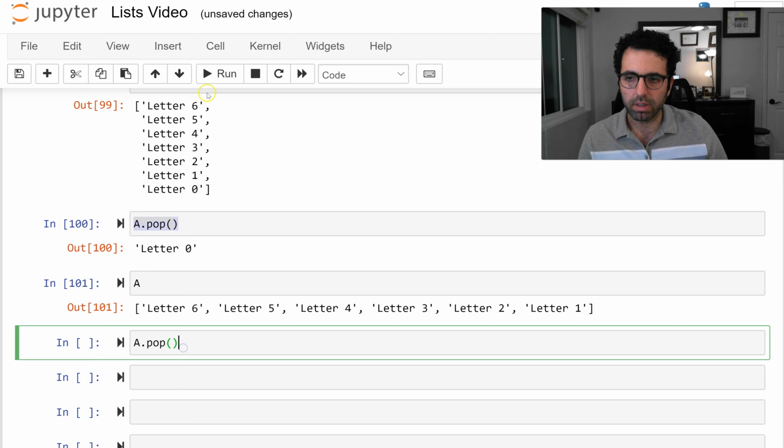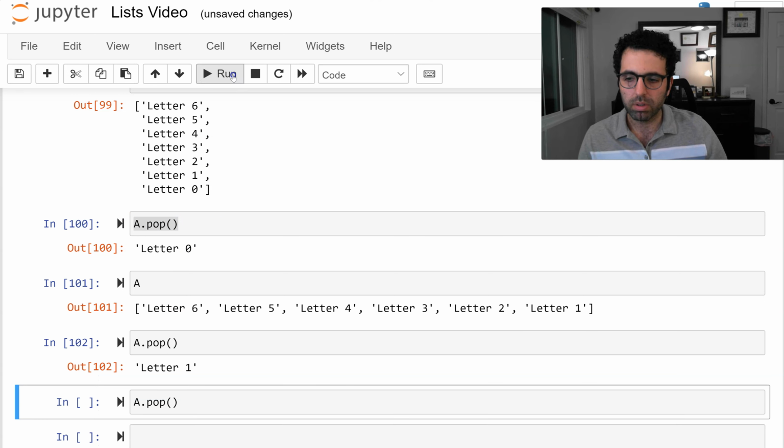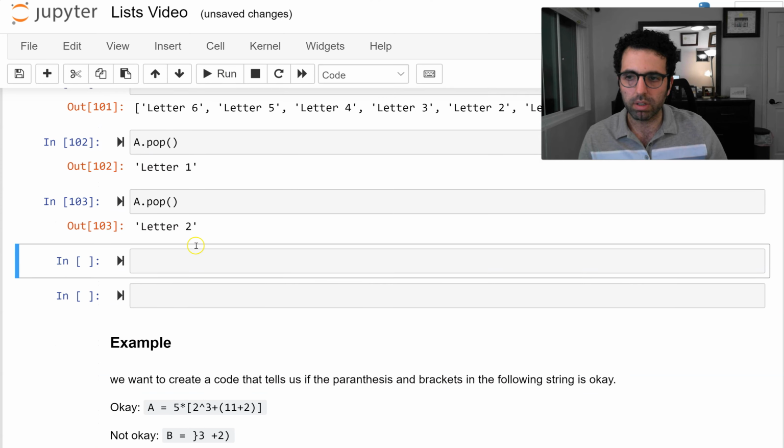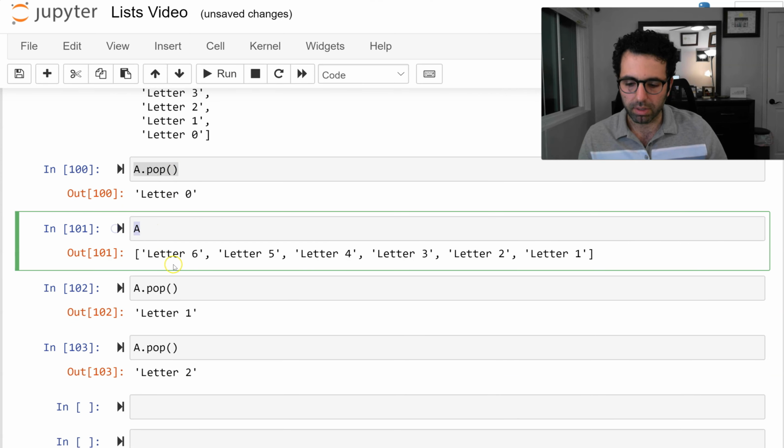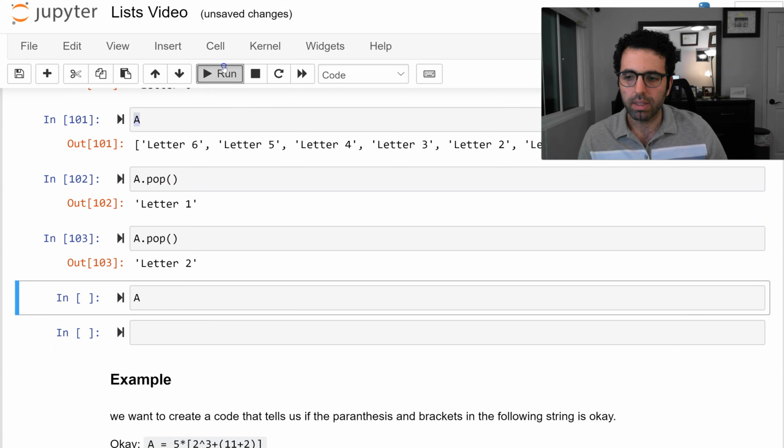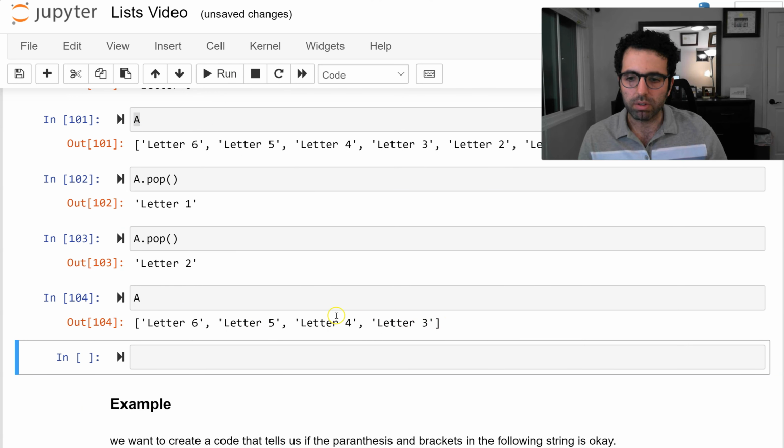So if I say another time a.pop, another time a.pop, letter 2, letter 1 are taken care of, and then if you look at A, the stack is becoming smaller just because we're taking care of stuff.